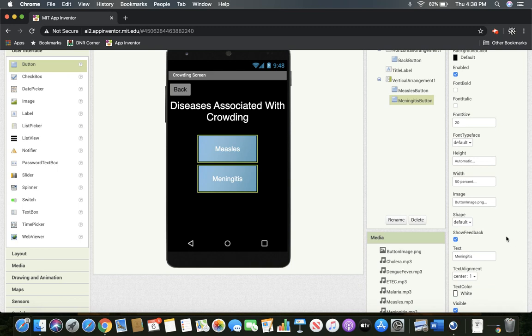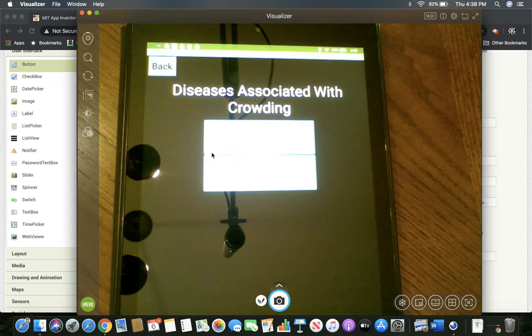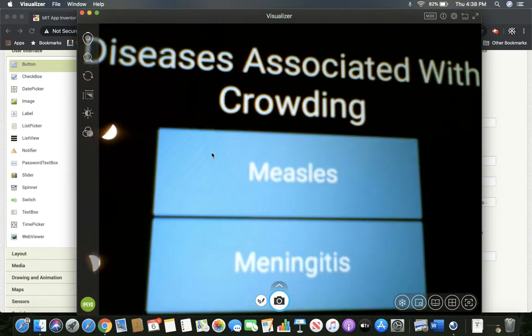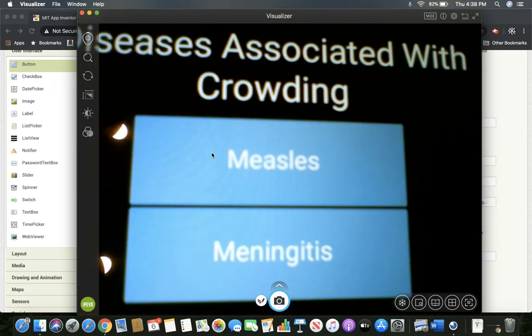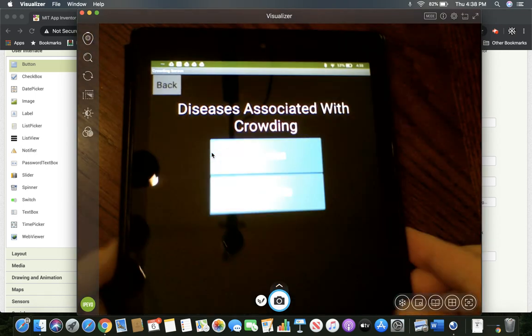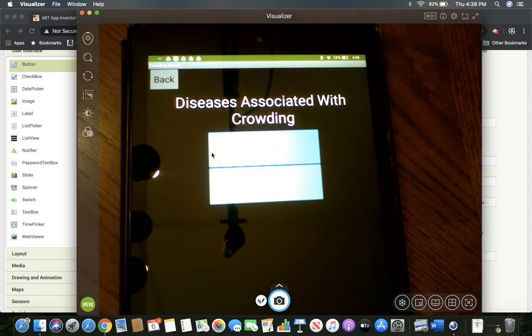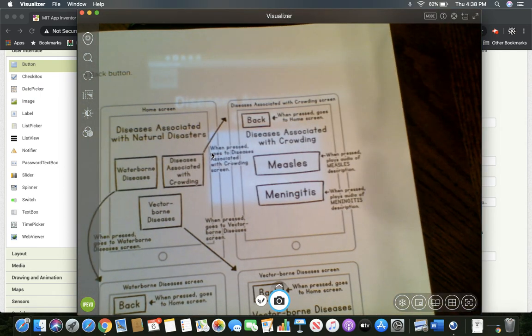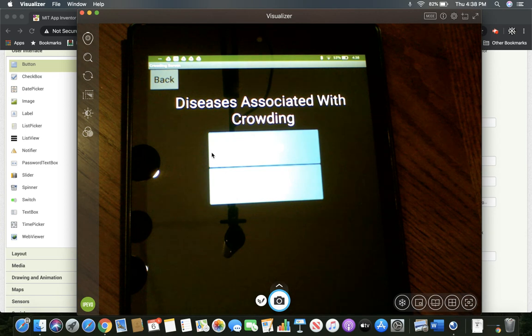Now, if everything looks right on your user interface here, it's also going to look the same on your actual tablet. Again, it's probably hard to see the words. If I zoom it in, there you go. You'll be able to see that the words are white. They're on that blue button. And everything looks exactly the way it's supposed to on our sketch. So the way it's looking design-wise is perfect. All right, so we're going to move on now to the next step.